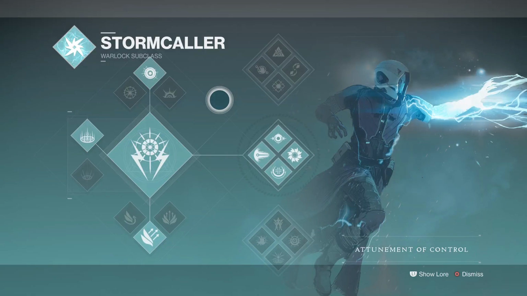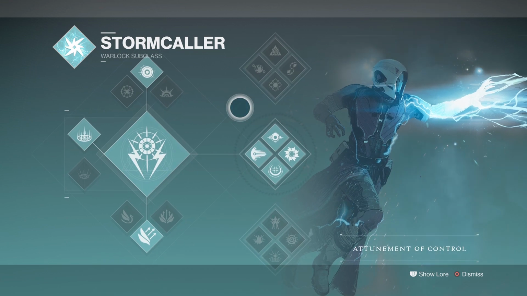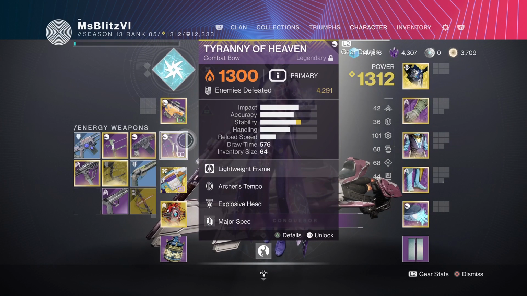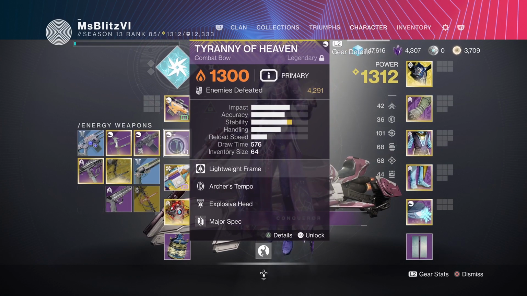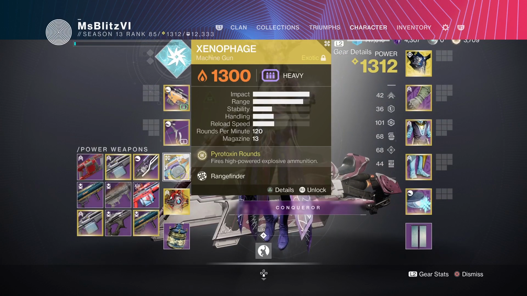For my subclass, I'll be using Middle Tree, Stormcaller, Chaos Reach. Next I'll be using Long Shadow with backup mag. Next I'll be using the Tyranny of Heaven solar bow. If you do not have this weapon, I highly recommend using any arc bow with explosive payload. Next I'll be using Xenophage.